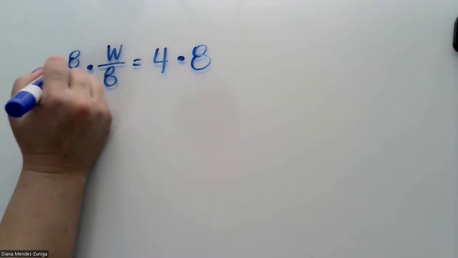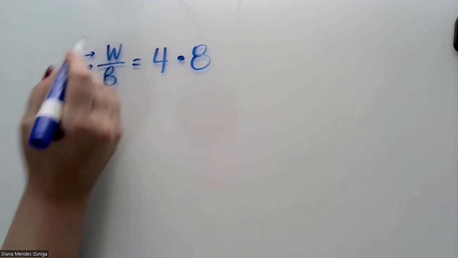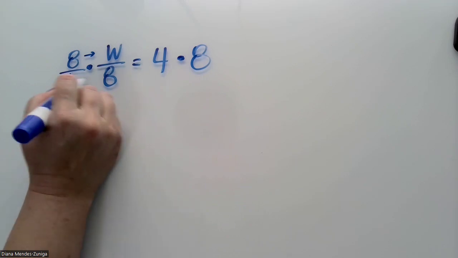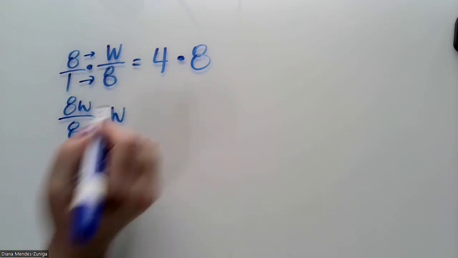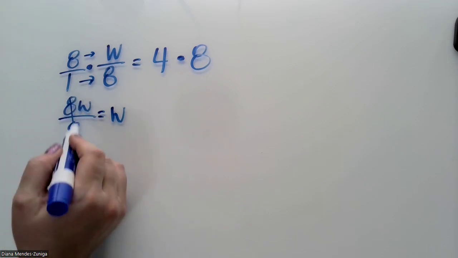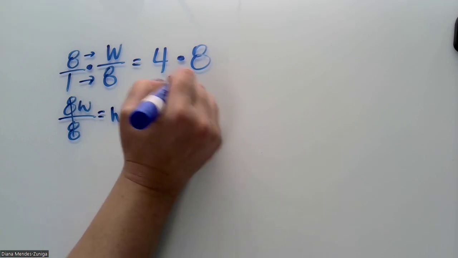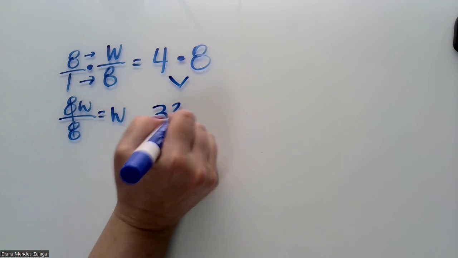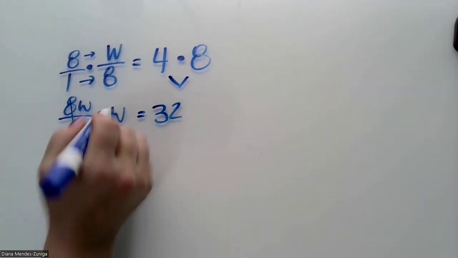Okay, so I'm going to make this a fraction. We're going to multiply straight across and we get 8w. Multiply this straight across and we get 8, which we know just equals w, because these pretty much cancel each other out. 8 divided by 8 equals 1, leaves you with 1w. Now we're going to do this problem here, and this is 32. We end up with w equals 32.